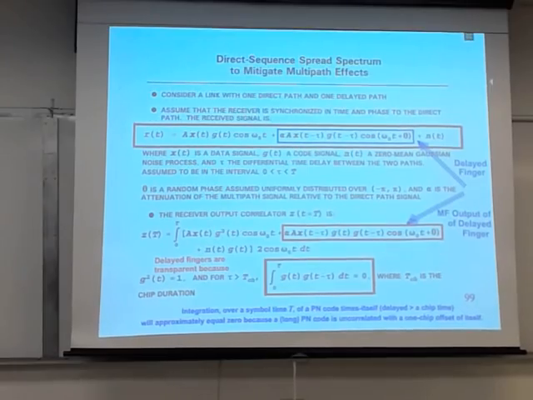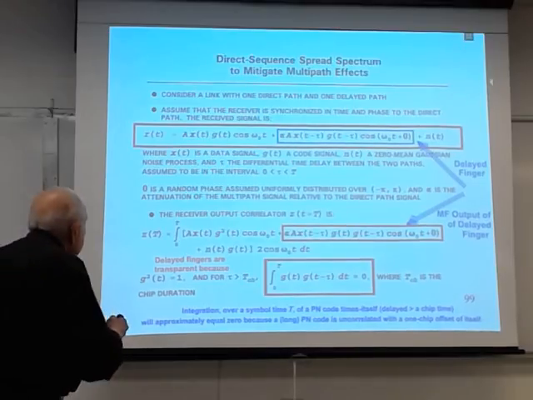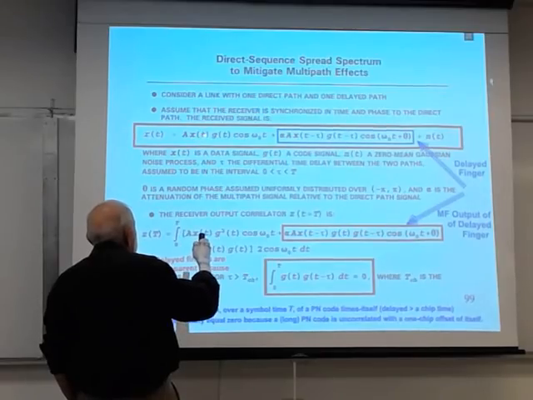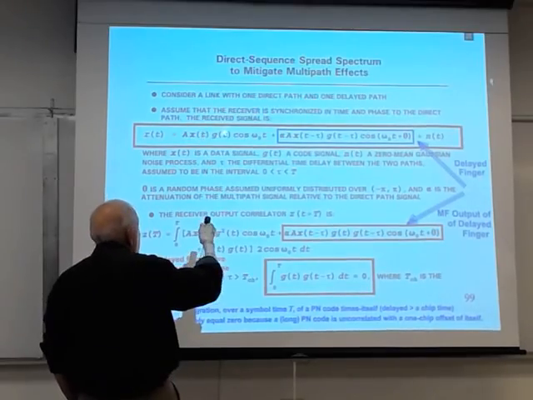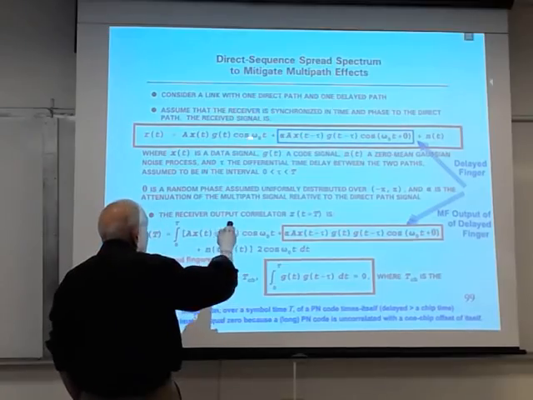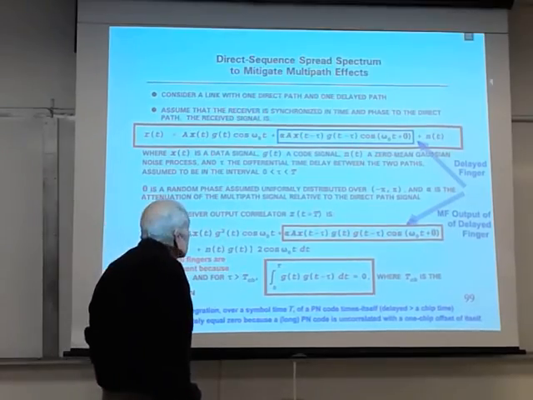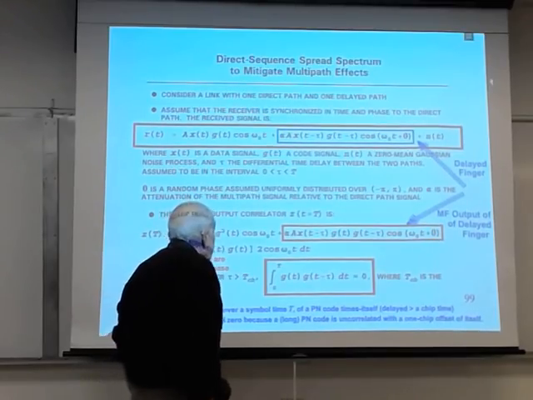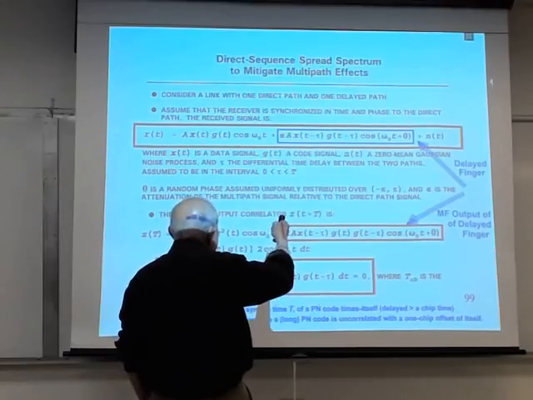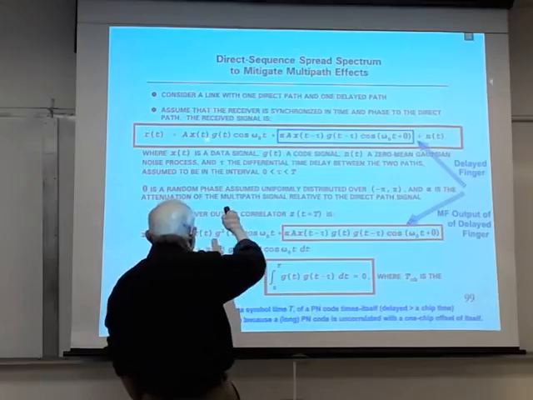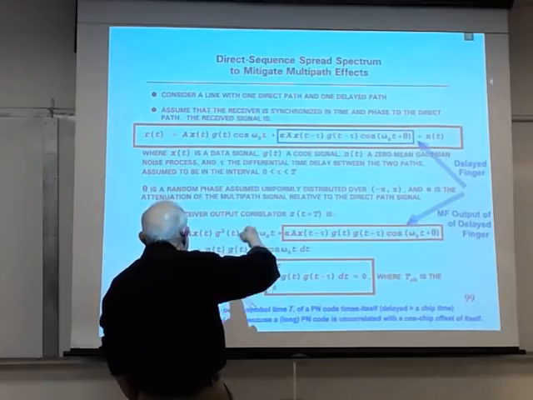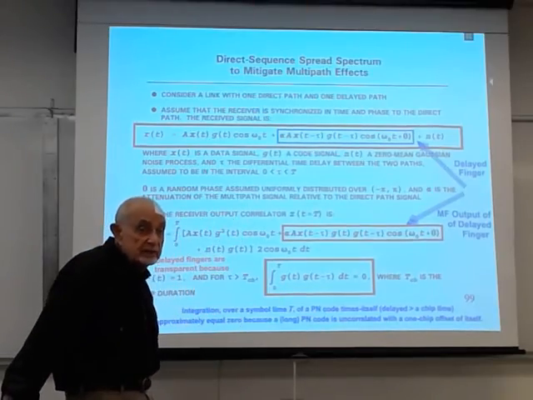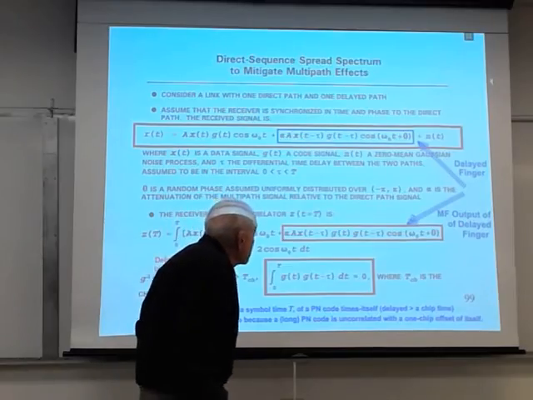And when you take a look at the received signal, here is the direct path. There's the baseband signal, x of t, multiplied by some gain factor, and the PN code, g of t, and the carrier wave, cosine omega 0 t. And here is the multipath, a delayed version. So here is x of t minus tau, delayed by tau, with the same gain factor, and multiplied by some alpha attenuation factor, depending upon the characteristic of that particular multipath.